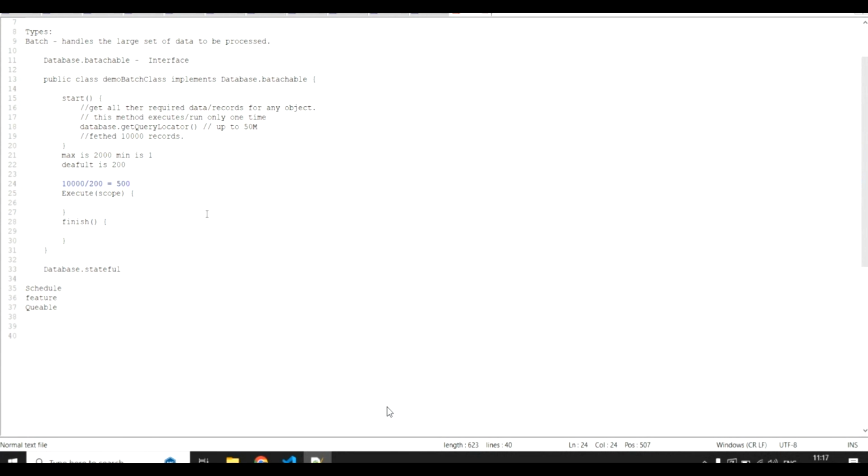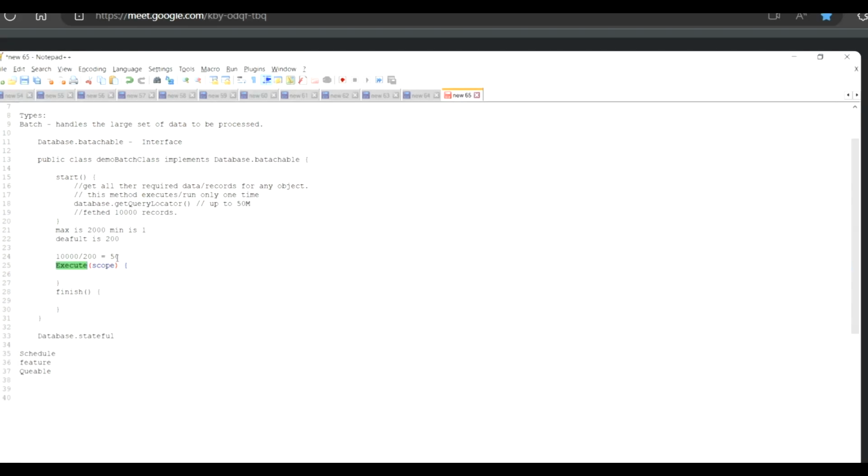Your start method will execute only once, but your execute method will execute 50 times, because your scope is only 200 and the number of records is 10,000. So 10,000 divided by 200 is 50 times. You have to remember this: the execute method will execute based on the scope and the number of records returned by the start method.